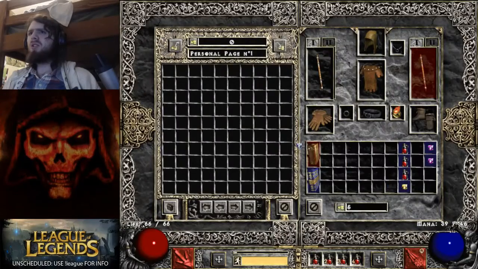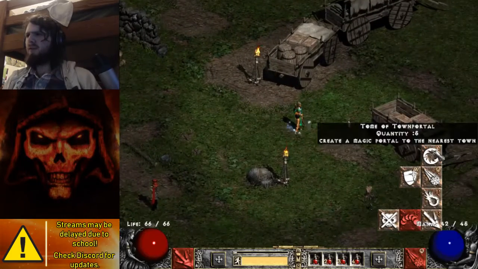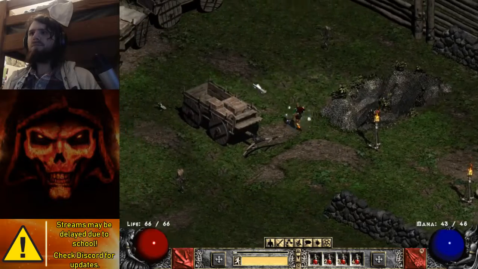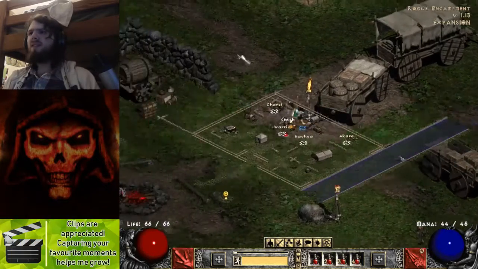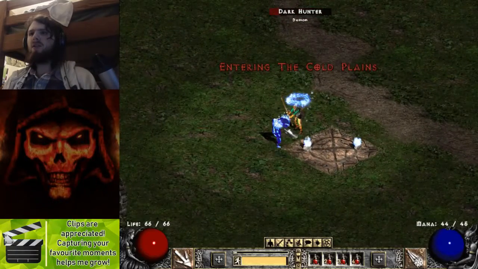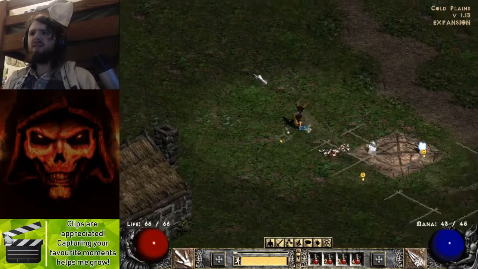Private stash. We'll put this here. That there. That right there. I can organize my gems. I can organize my runes. And then I will put my town portal on Zed as usual. Okay. Cold Plains. The waypoint's up here because of how this map spawns. I don't have any boots yet, so let's just put those on.